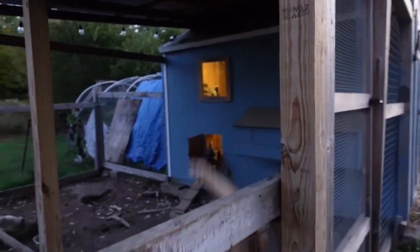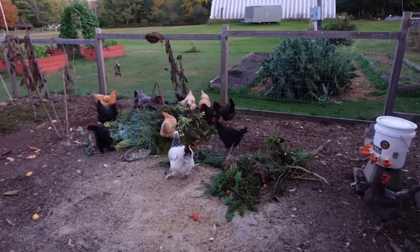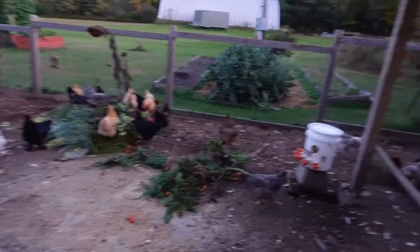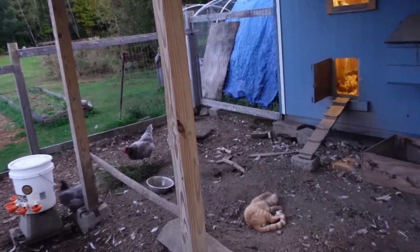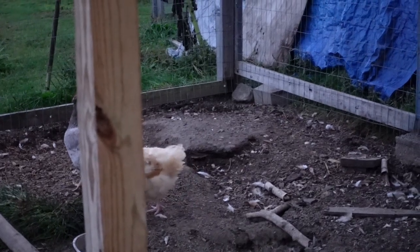But anyway, they're always out every day, and we have to wrangle them up. And so I was able to find a place over there in the corner, over here. You want to point the camera over there. So if you see, the post might be blocking it right there, but yeah, kind of over there in the very corner, you see those two blocks right there? I had to put those over there because the chicken wire had been bent up. Oh, they were getting out there. And I think that's where they were getting out.